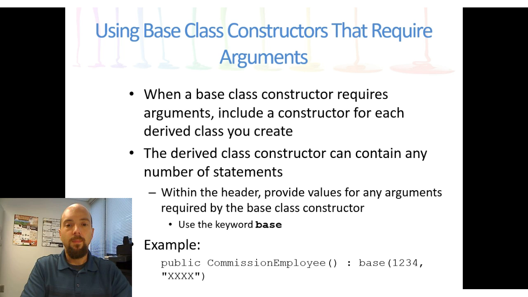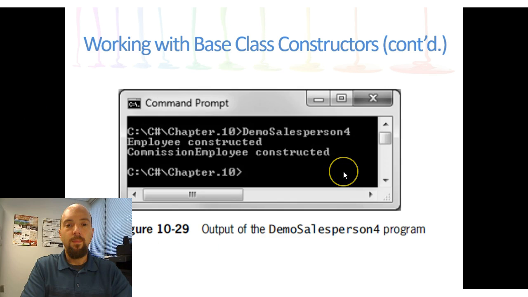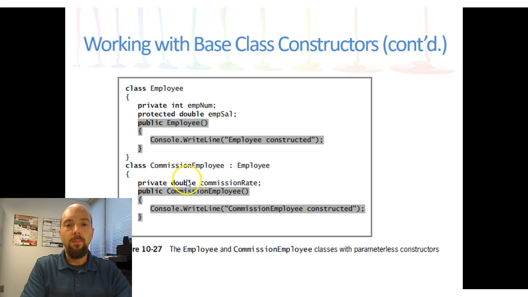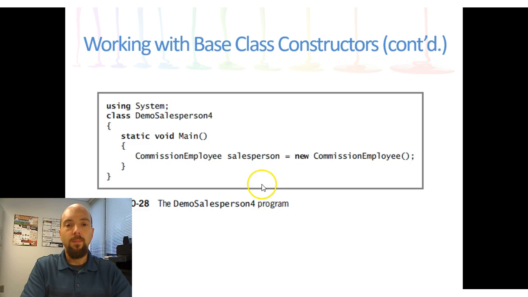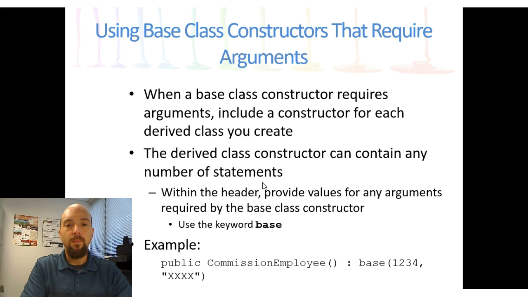So if I want to try to set the employee's salary, if you notice, for our commission employee we have a commission rate, and then we have the employee number and the employee salary here in the employee class. Well, if I want to create a constructor for the commission employee, I have to call the commission employee's default constructor here. And then if I want to set their salary, the salary doesn't exist in here. So we're going to have to take whatever salary I send into it and somehow send it back to the base. And the way that we do this is by extending our constructor.